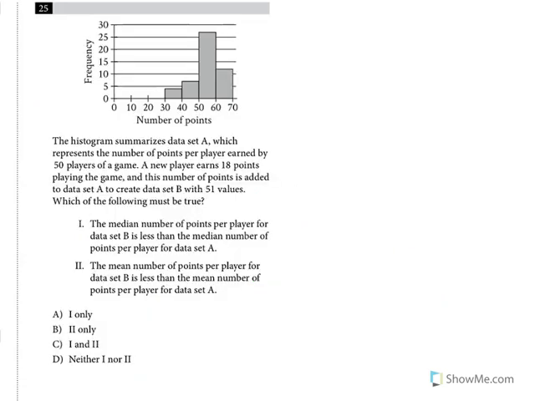All right, so this is a pretty typical one. This shouldn't require really any math, right? The histogram shows 50 players. Someone else shows up that scores 18 points. Okay, so we got this one person that didn't do well relative to everyone else. So without looking at the choices, what's going to happen? It's going to make the mean lower because we got this person that did very little. It's going to bring our mean down.